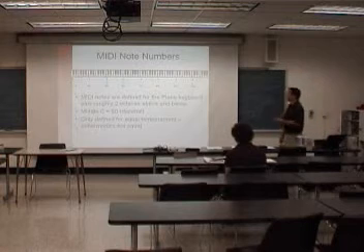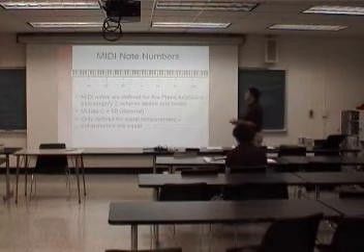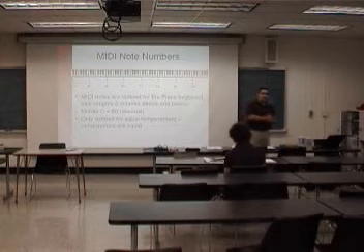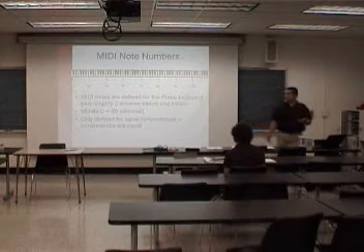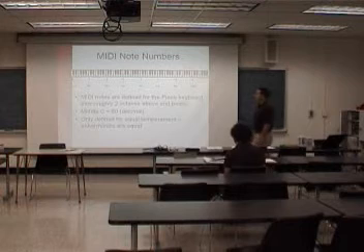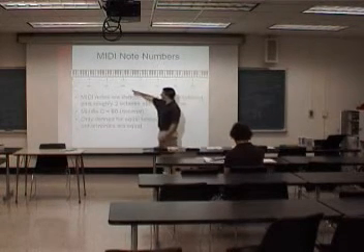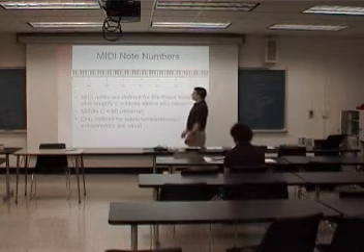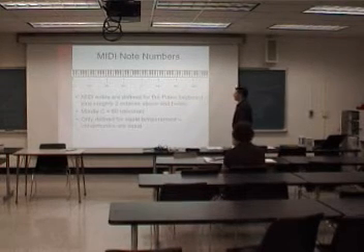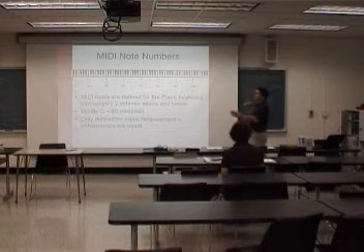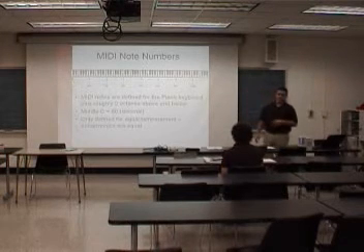Okay, so a little about MIDI note numbers. As you'd expect, it's basically a mapping between the piano keyboard and a MIDI note number. And so each key gets a note. So it's pretty simple. You go from 0 to 127. Middle C is 60 decimal. So it actually goes way up. It goes higher than it goes lower, is where they based it.